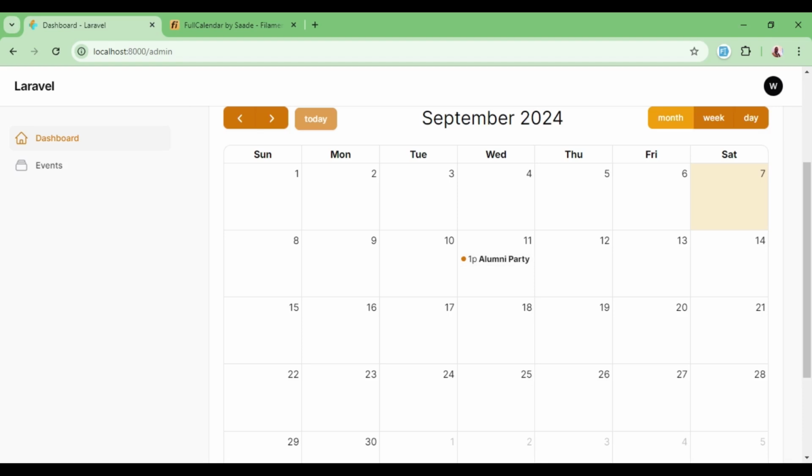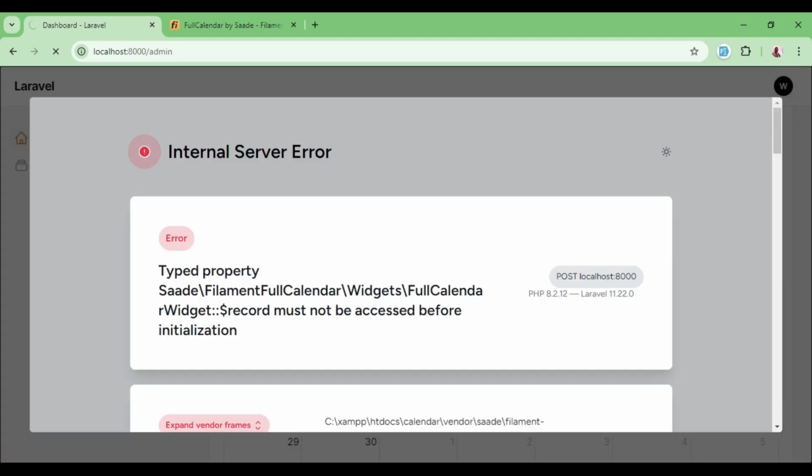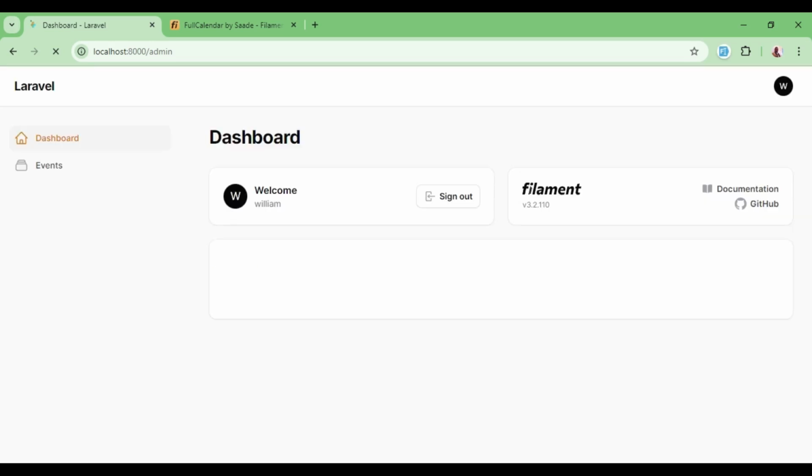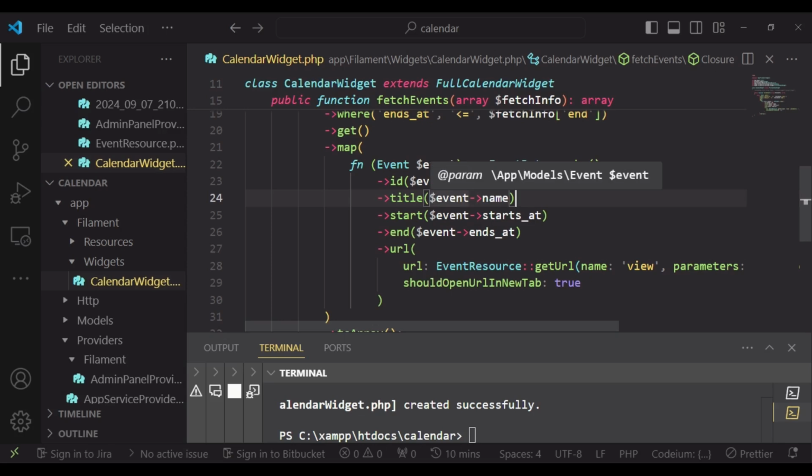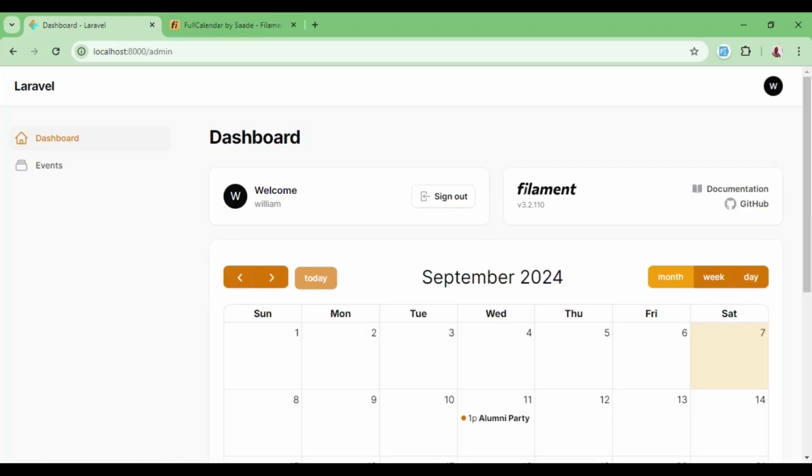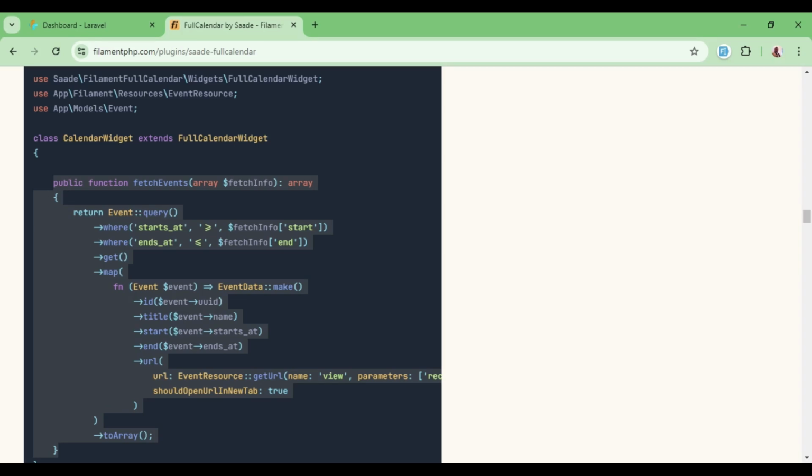I want us to do a little bit more of whatever it is that we have, such that we can be able to do edits when we move an event from one place to another, like that. Because currently, I believe even if we have been able to do the move, it has not been able to do anything apart from that. In fact, that's the reason why we're having the error. So I would like us to add a few more things. So we will go to still check whatever it is that we have here.